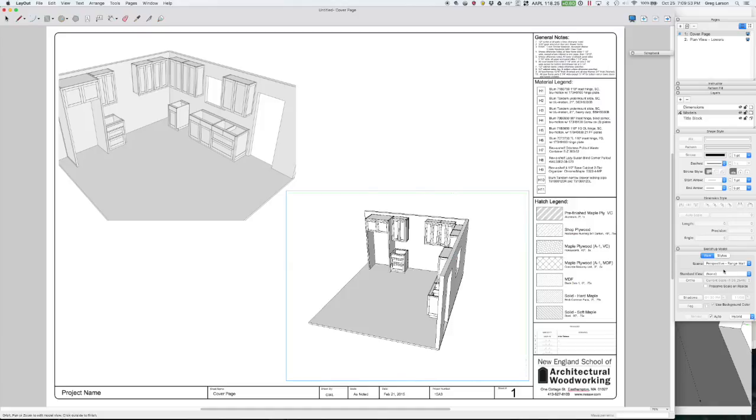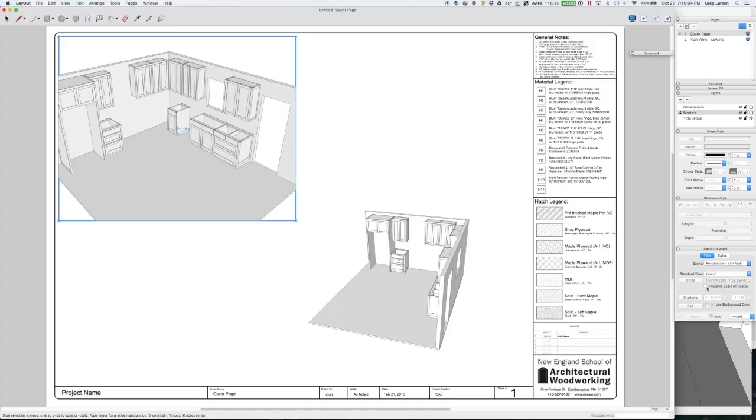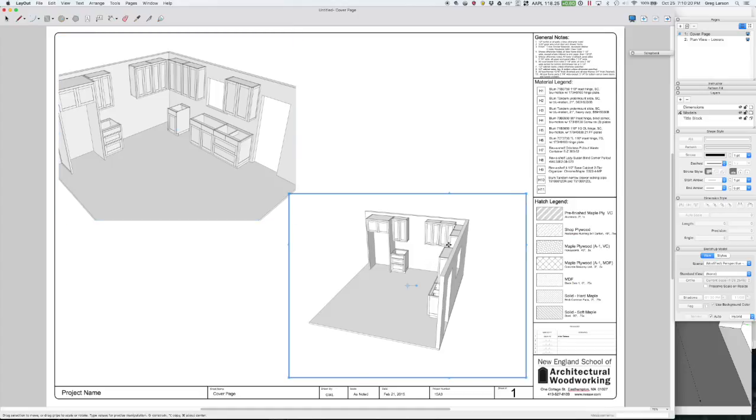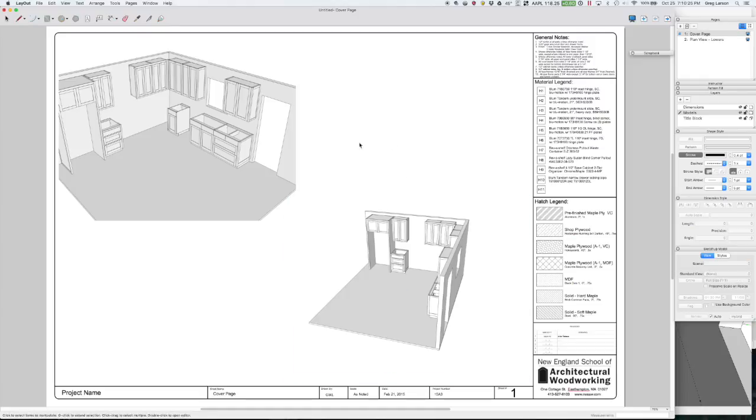So if I double click on it, so great way to mix in some 3D. So what I usually do is on my cover page is I put a bunch of 3D views so that people can see what the kitchen's going to look like, which is helpful when you're building it.